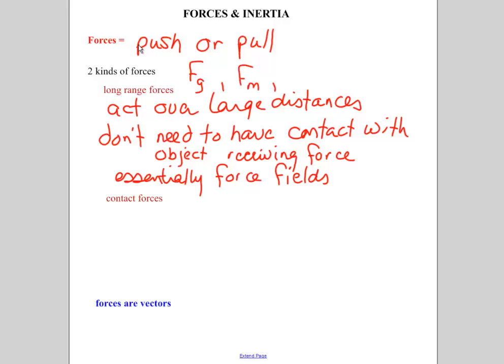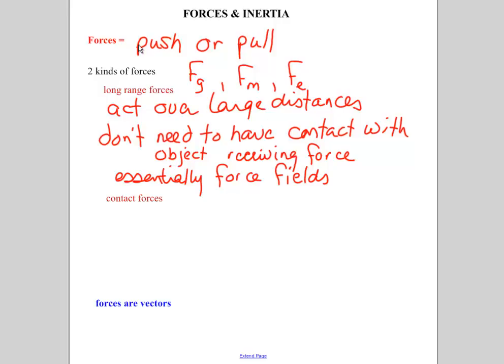A third type of force, one we're not going to study in this class, they talk about it in AP Physics, is a force that you get to experience primarily in the winter when there's not much moisture in the air. And that's when your socks stick together in the dryer, or you can get a balloon to stick on your pet or your sweater. And that would be electrostatic force. So those are the three types of long-range forces. There's one other one, there's nuclear force, but we're not going to talk about that. And really in this class we're only going to deal with gravitational force.